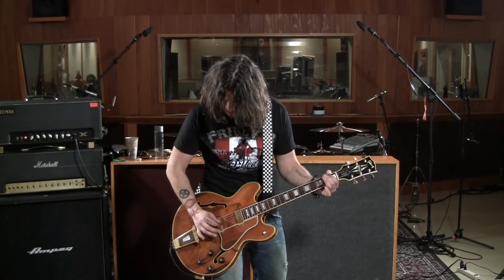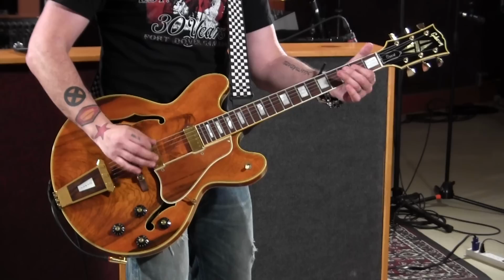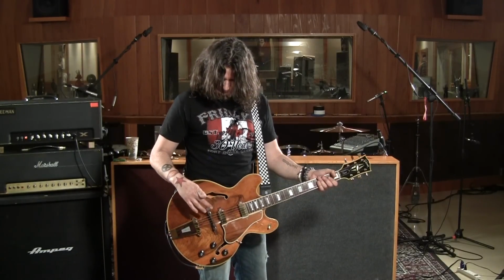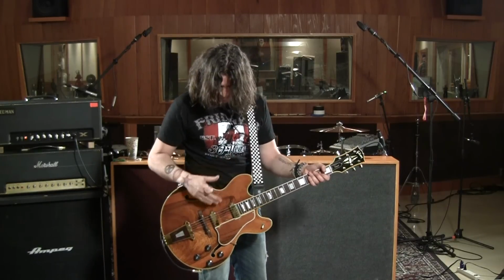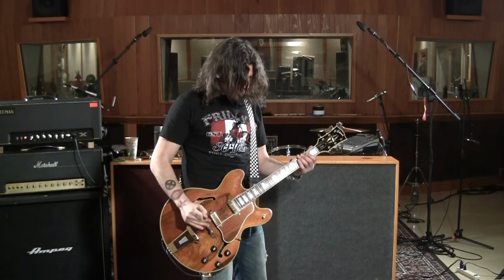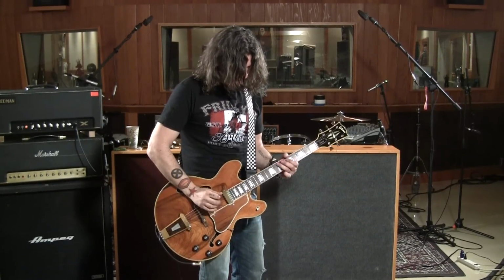I can't even do it. I've got to get used to the whole bridge being so high. Ow! I'm getting faster every time. You'll see, it's higher than I'm used to, but the neck is sitting a little higher off the body to compensate for the pickups being mounted on top of the body. So the bridge is high. It just takes a little getting used to, but it's such a cool sound.